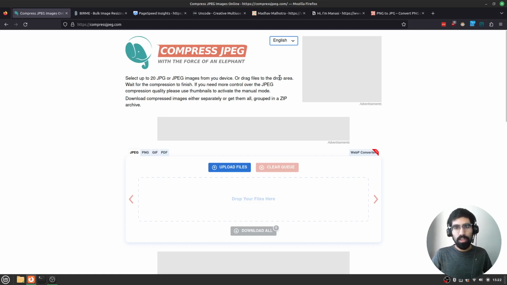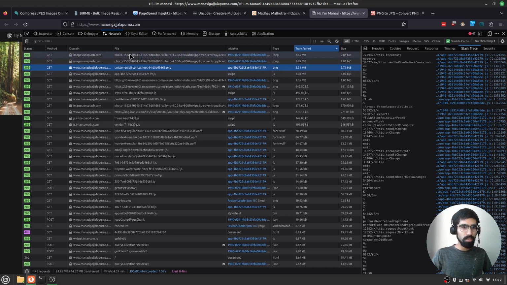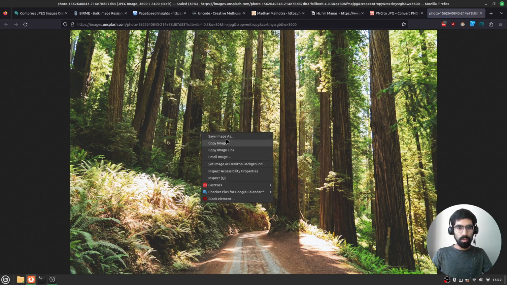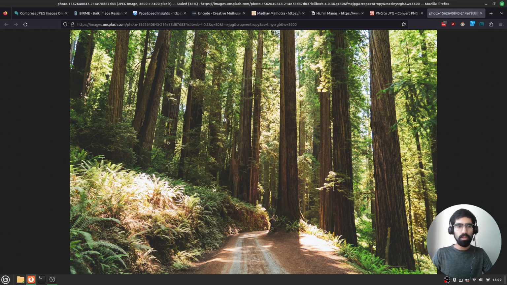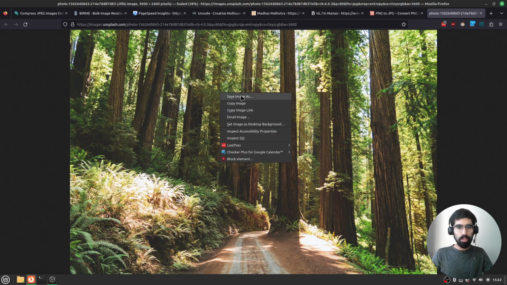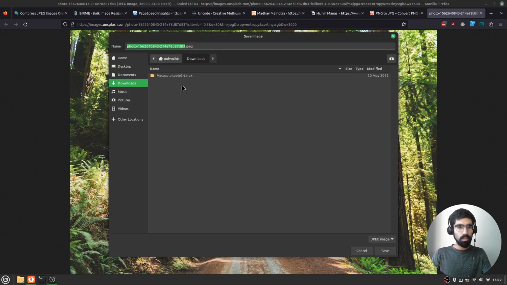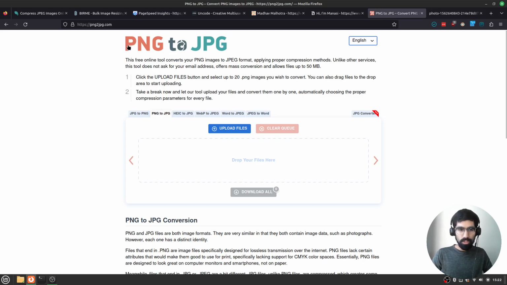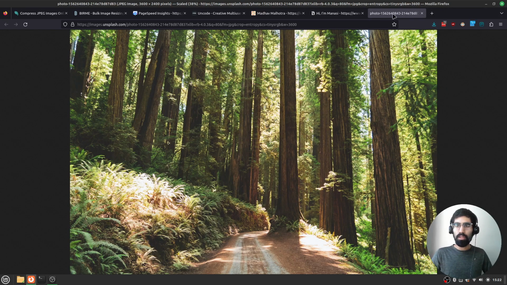I'll show you one example of how to do this so that it's not just all abstract. So let's say I detected this Unsplash image was the issue. What I'm gonna do is go to this Unsplash image and save this image, or maybe I can even drag it over. So the first thing I want to do is check what the type of the image is. So let's save this, and it's a JPEG. So that's the first step done. We don't need to convert a PNG to a JPEG. It's already a JPEG, so we leave that.